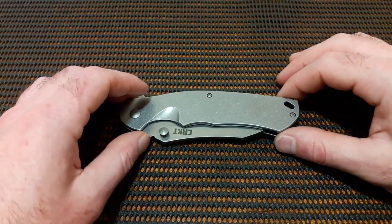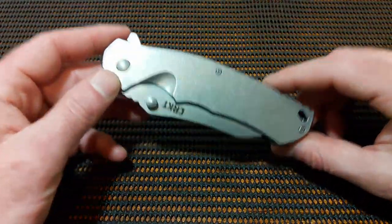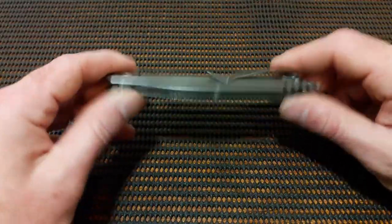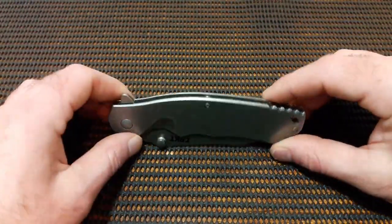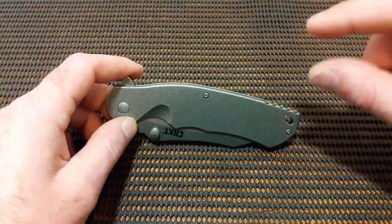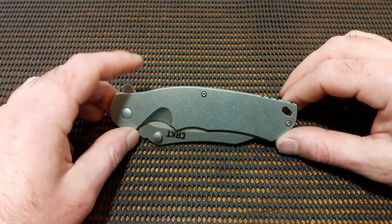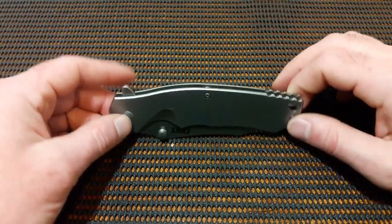So those are my top three with some bonus. Like I said, this Rasp here is kind of the exemplary knife of pet peeves. That's how I feel about it. And like I said, I know it was a gift, but he sent it to me with a little asterisk side note attached saying this is not a good knife. And he was right. It's not a very good knife. Probably my worst CRKT that I've had across my desk.